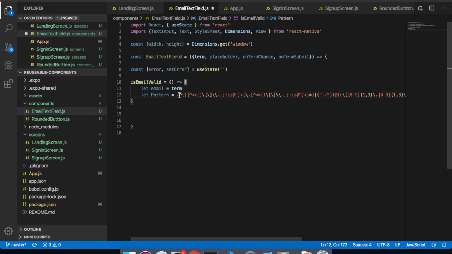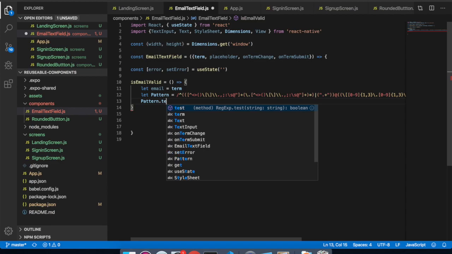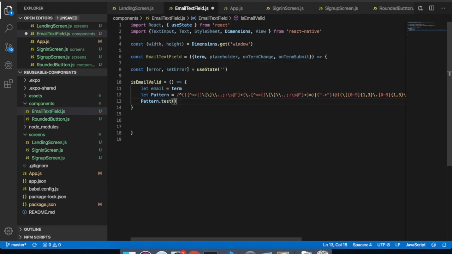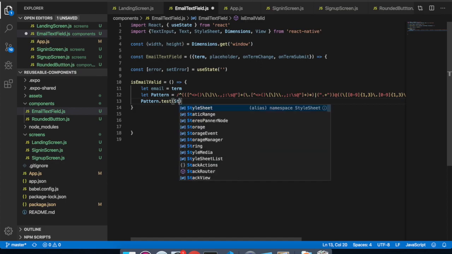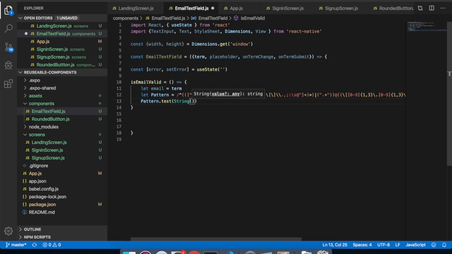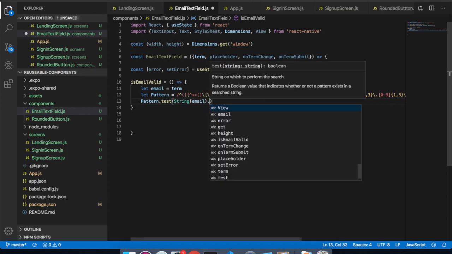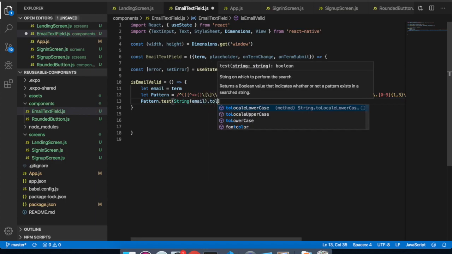This is actually a regex. So now we will check pattern dot test string email dot to lowercase.